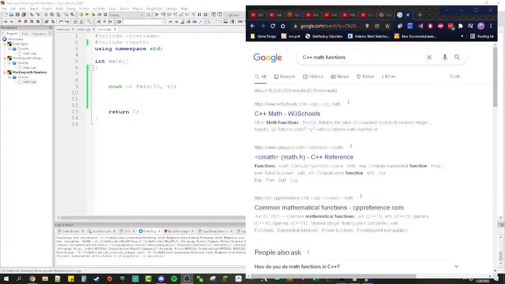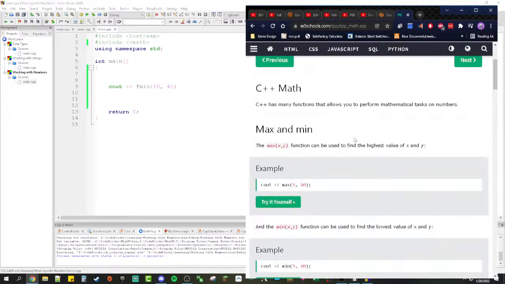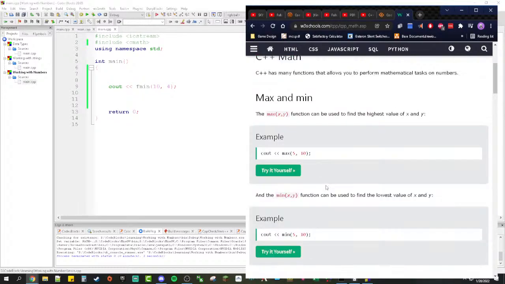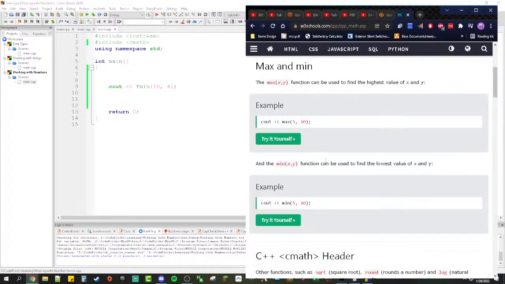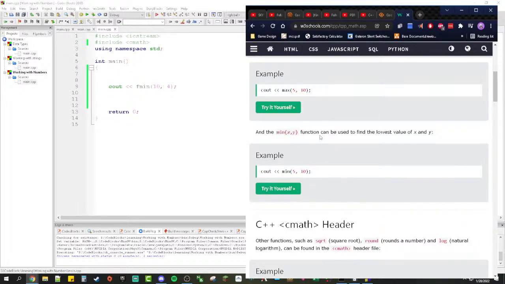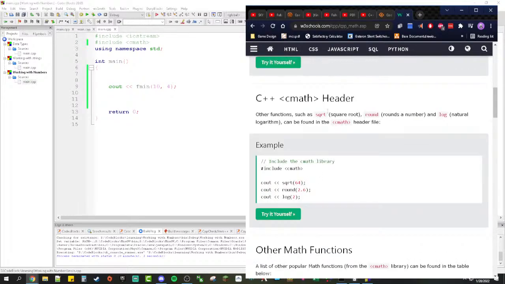Okay. You look at these math functions, W3 Schools. Highest value of X and Y. 5, 10 should return 10. Min should return 5. Okay.